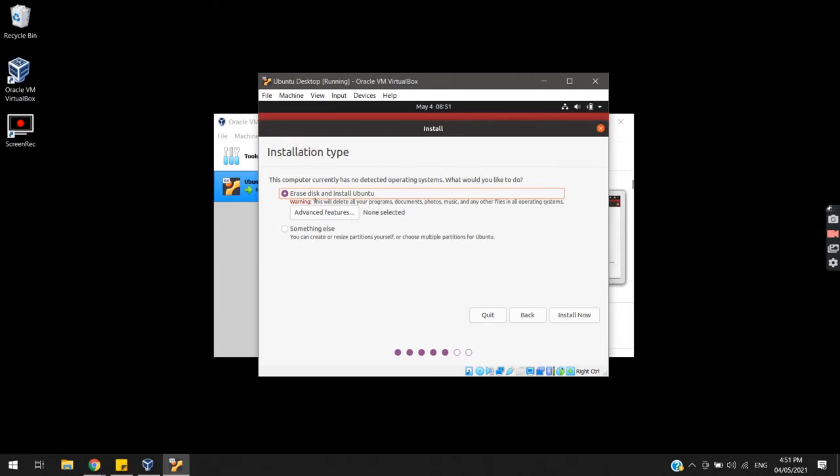Now here, it states that erase disk and install Ubuntu. And it has a warning that it will delete all your programs and documents. But in our case, we install it inside the VirtualBox, so it will not affect our files and documents, or our important files. Now we can click install now.